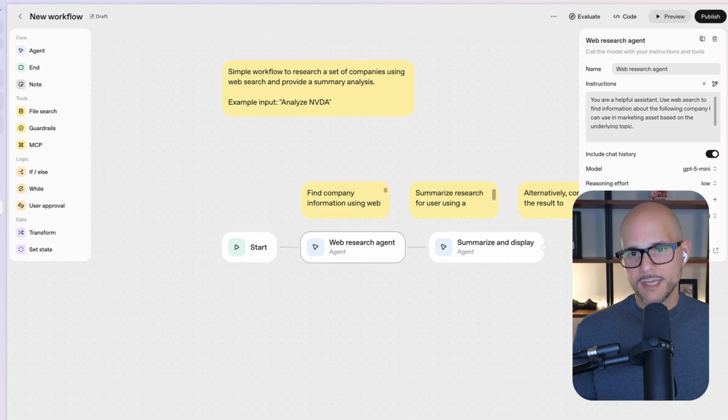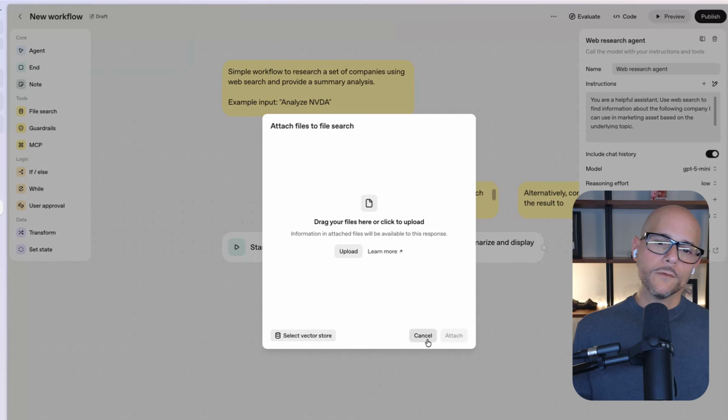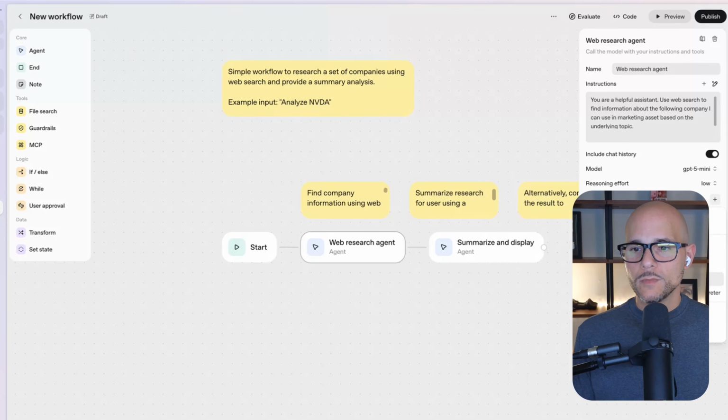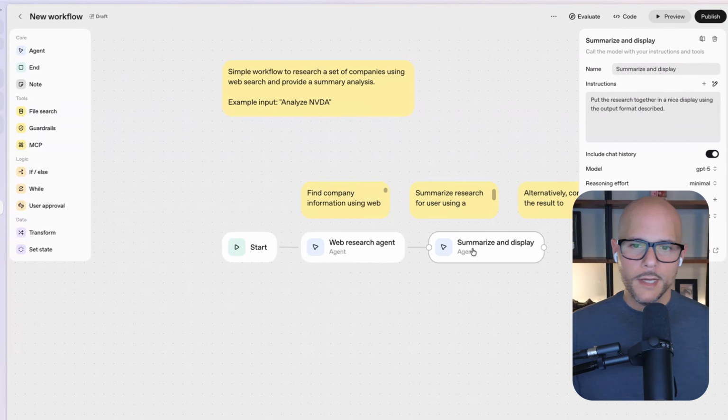Tools. In this case, it doesn't have access to a specific tool. If I come in here, you can enable any particular tool you want. So I can connect to a client tool. Some of this is technical, so we won't go too deep, but hosted, we can connect to an MCP server, which allows you to connect to potentially thousands of other applications, right? File search is if you want to upload files for it to automatically refer to. And then other tools would be web search, which is what we want to do. We want to go online and research this particular item, or code interpreter if you wanted it to write code for you.